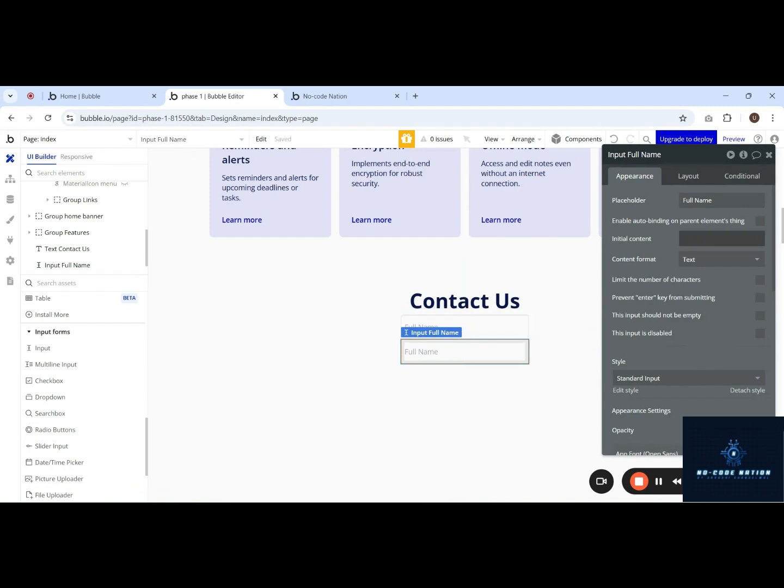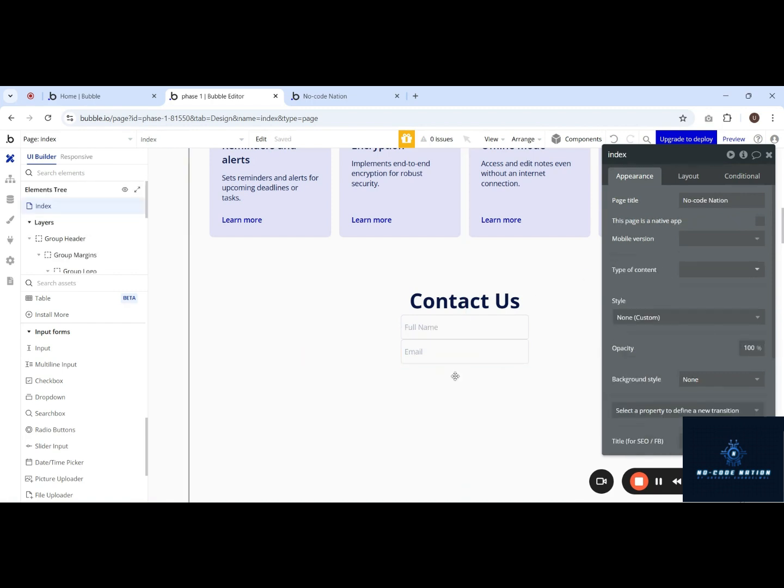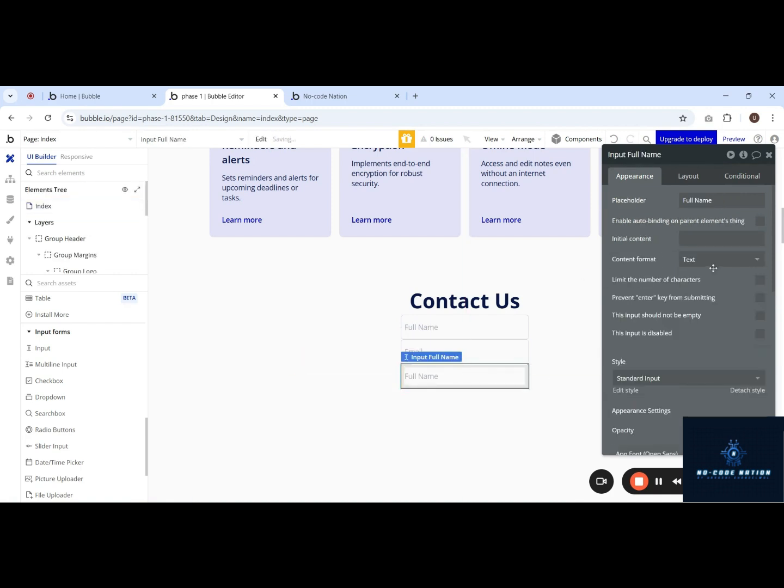Again, we have this particular input field where we can write email, change its content type to email. Pasting again, we can write subject. Content format we already have.